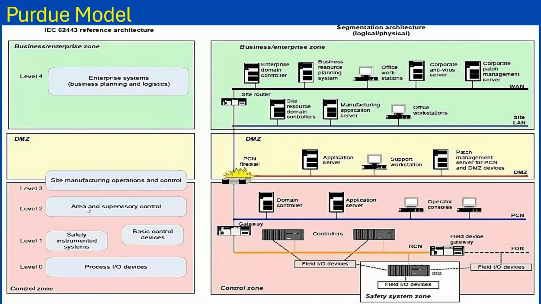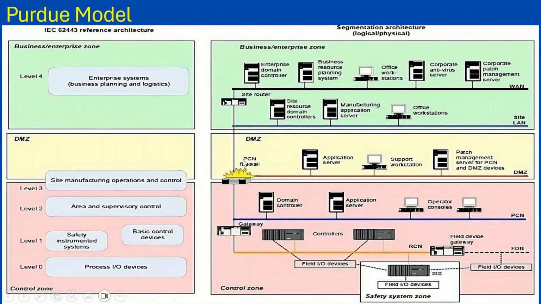If we need to do those kinds of bidirectional communication, then what sort of things need to be in place in this DMZ? The name itself tells you: demilitarized zone. Now you can see on the right-hand side the same things I explained, with the respective components which I have already explained.